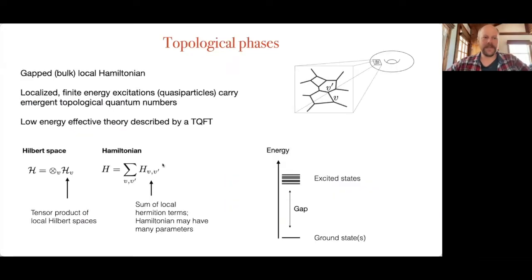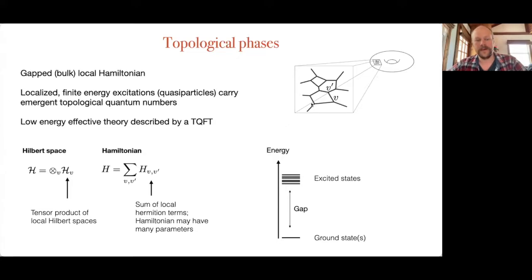Okay, so with that, let me begin with the introduction. So today I'll be talking about topological phases, and we'll be focused on topological phases in two spatial dimensions. So you should imagine that there's some manifold in the background that we put our phase on. Maybe it's a torus like I've shown here. And then sitting on top of that manifold, think of a graph. So it'll have faces, vertices, and edges.